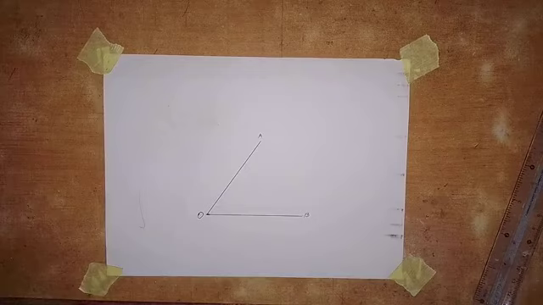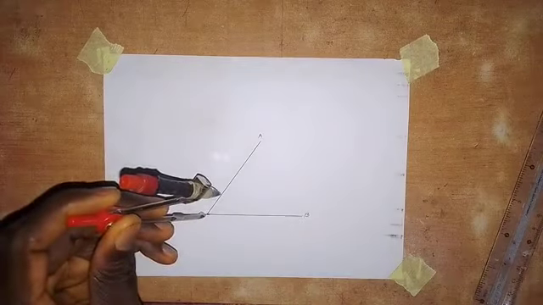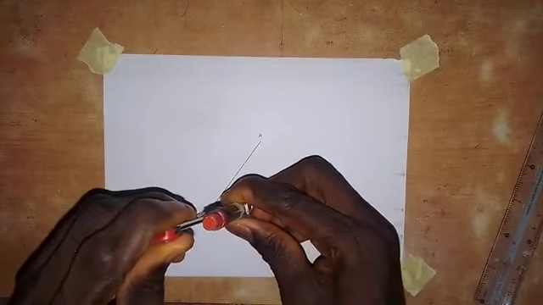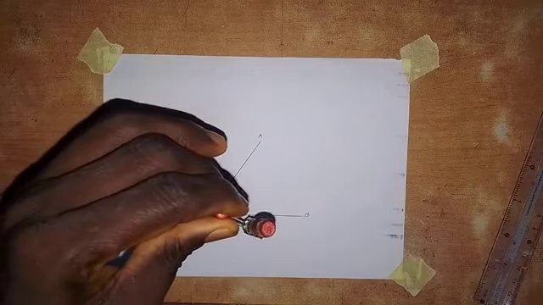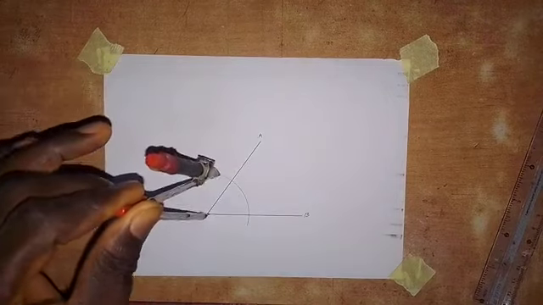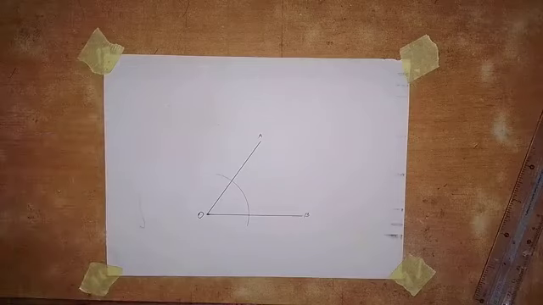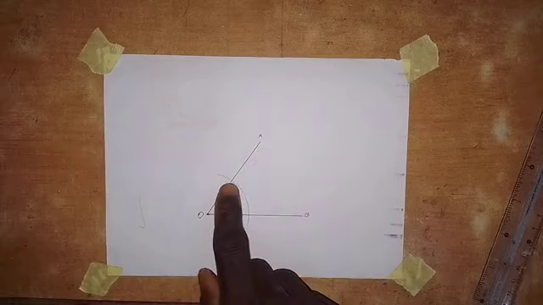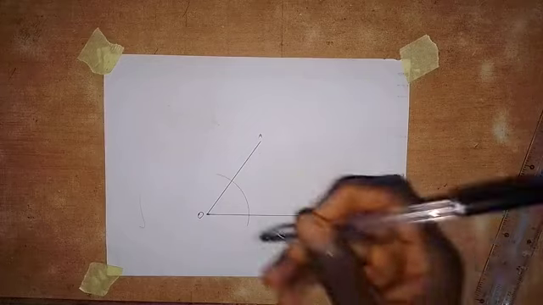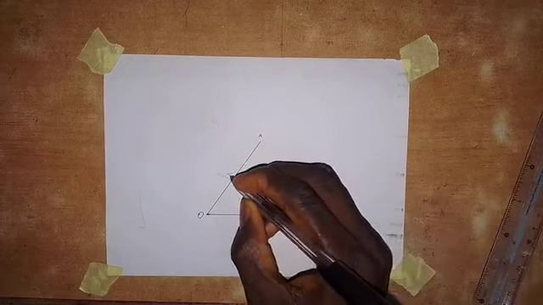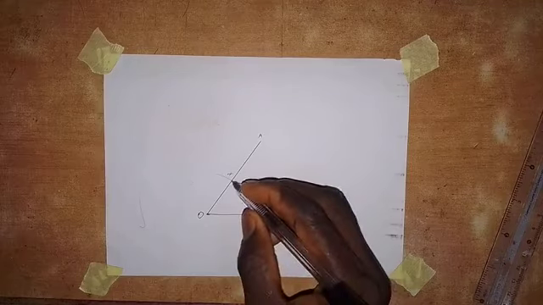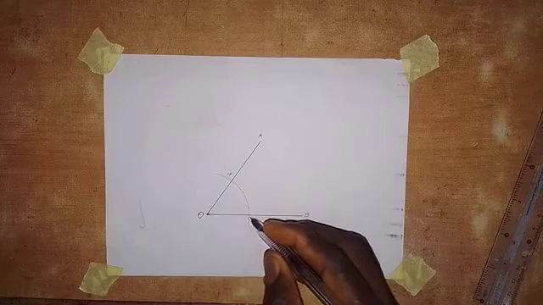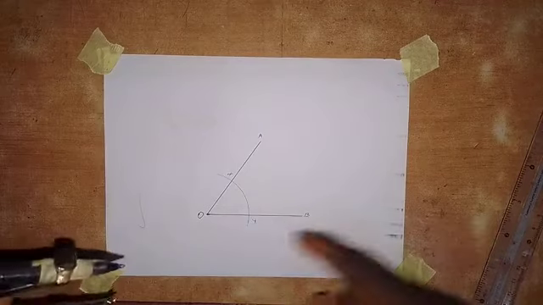So you take your compass. Put the pinpoint of the compass here at point O. Then extend the pen point to a convenient radius, just like this as I have it here. Then draw an arc like this. So this is arc 1. Now, this arc meets line OA at this point, and it meets line OB at this point. Let's call this point X, and this point Y. So it intersects line OA at point X, and it intersects line OB at point Y here. All right, so this is the first arc.